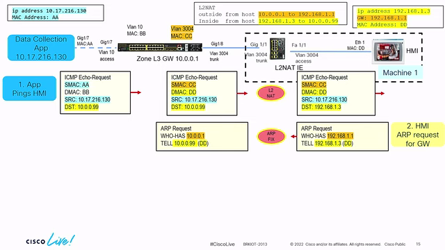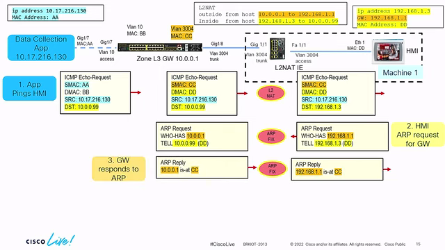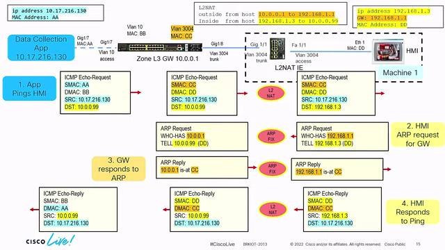So now we've got both IP addresses in the ARP request. It hits the IE switch, and we're going to translate both of them, okay? It goes as far as the zone level switch. We've translated both those IP addresses. The gateway will respond to the ARP with its own MAC address. So now the HMI machine receives the gateway. We will fix up the ARP. Again, we talked about there being a couple of components where we're doing fix-ups. We'll fix up that ARP, and now I can respond to that ping, right?